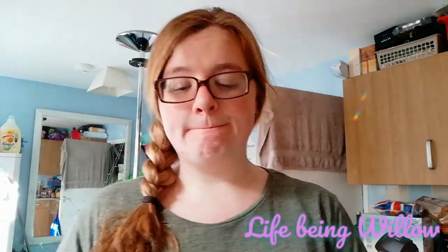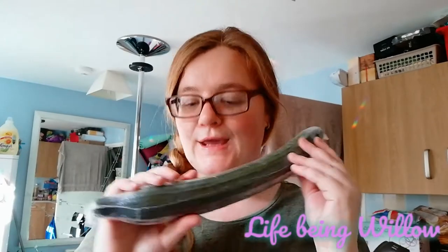A tin of sweet corn, a cucumber, and some celery. Obviously, you can put meat in it if you really want to. Personally, I don't, but it's up to you. I'm also going to put some apple in it as well, but the apples are in the other room, so I'm not going to show you them because I forgot to get them out, basically. So I'm going to put the apples in it as well.